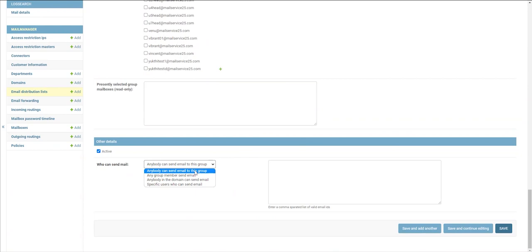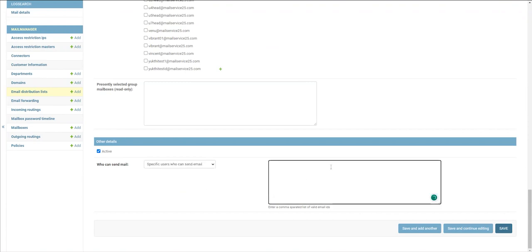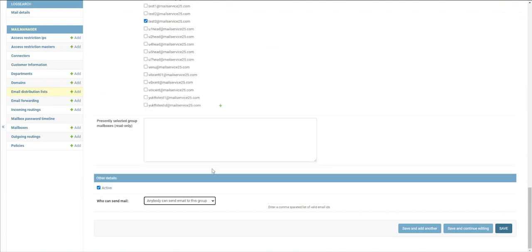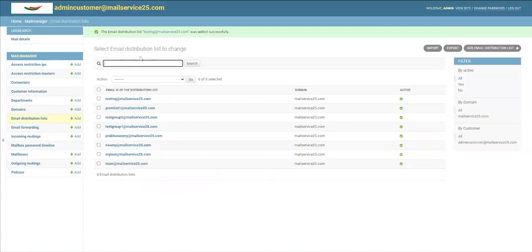So here anybody can send, and any group member, like only the members of this group can send. Anybody in the domain can send, a specific user. So if you give specific user, you will have to provide a specific user here. Here we will provide anybody can send, and you will save it. We have created an email distribution list.